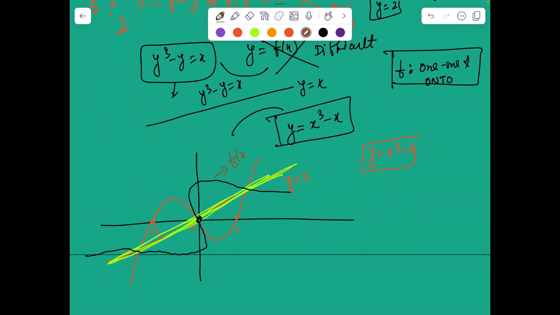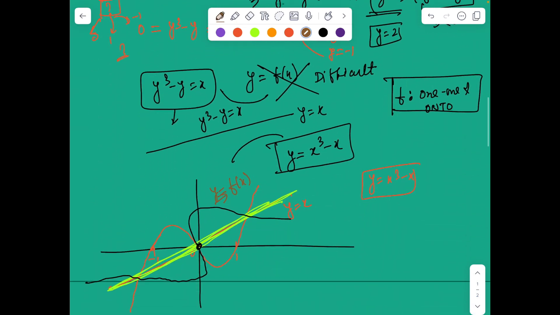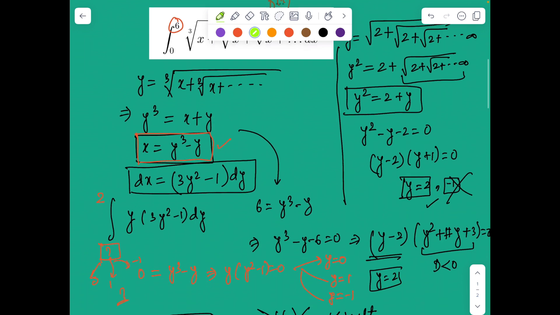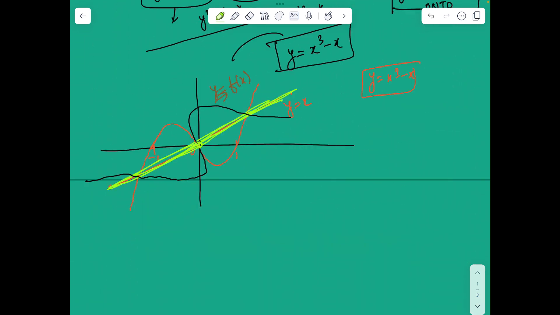So this black curve is basically the function y is a function of x, where this entire stuff if I call it, let's say f of x. And now from the very graph you can see, so we have x equals 0 over here and let's say we have x equal to 6 somewhere over here.